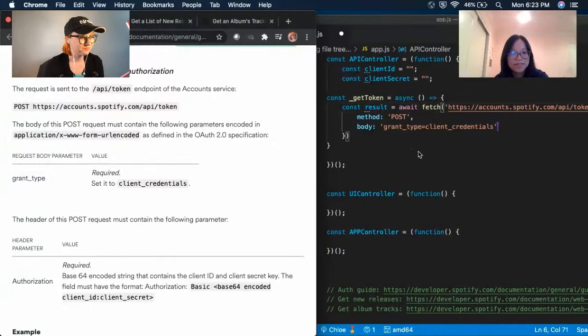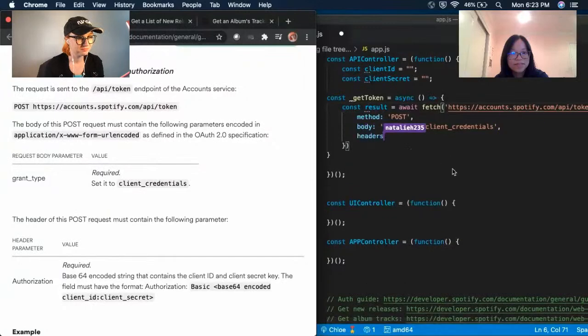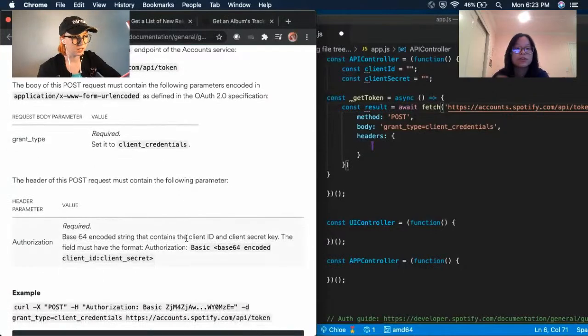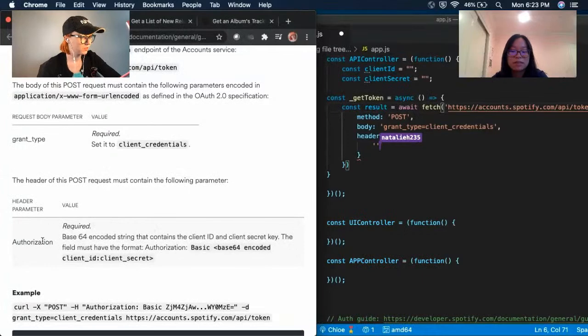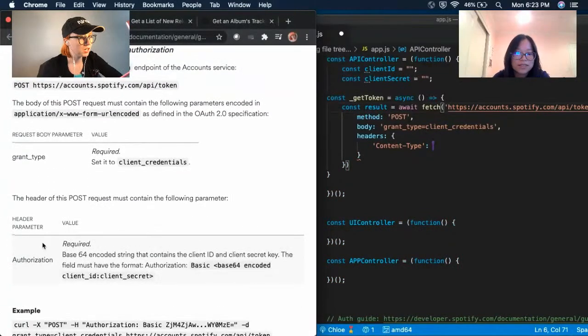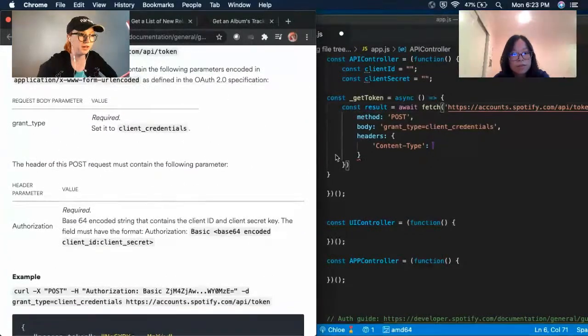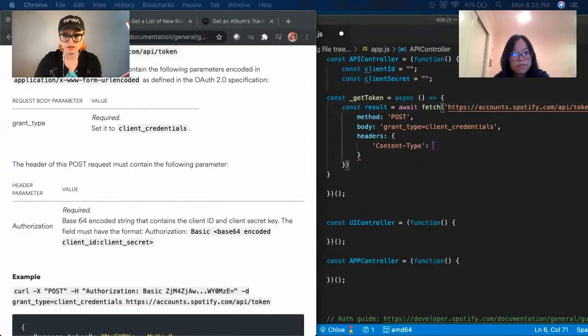Yeah. And the last thing we have to do is specify some headers. The first one is a little bit hard to find, but it says the body must contain the parameters encoded in that form URL encoded format. So we actually have to directly specify that using the Content-Type header. So if we do Content-Type, and then we're going to set that equal to this. Can you copy paste over this application/x-www-form-urlencoded? Yes, I'm just looking at it in the documentation. Oh, I see. Okay, so we have Authorization and we also have Content-Type. Okay, here is this. Mm-hmm.